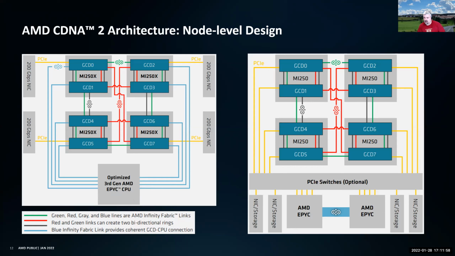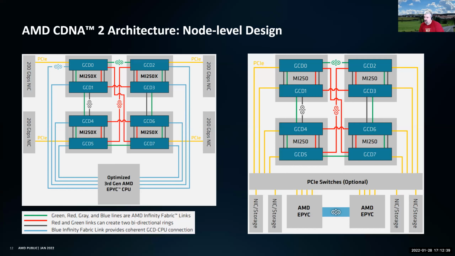The blue links up here, these are the ones that connect the CPU and its memory coherently to the GPU HBM controllers. And then we have these additional crosslinks between the individual GPUs, so that each of those dual dies can talk to each other. And then within one of those dual dies, each die also is connected with the appropriate Infinity Fabric links, so that also the GPU dies can talk to each other. And this is then actually effectively an eight-way GPU design. And in this special design, it's even depicted that the fabric is even connected to the GPU directly.